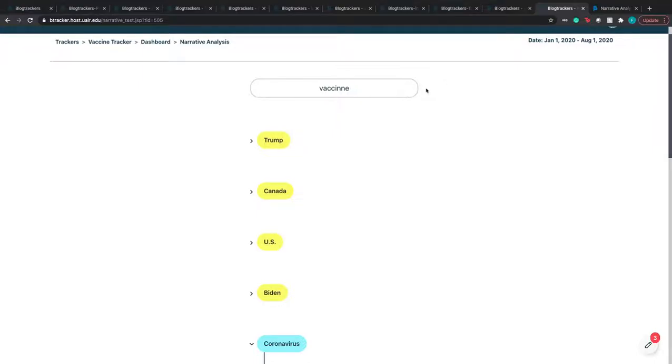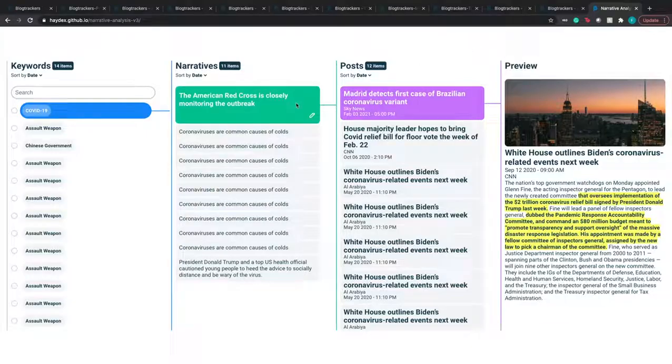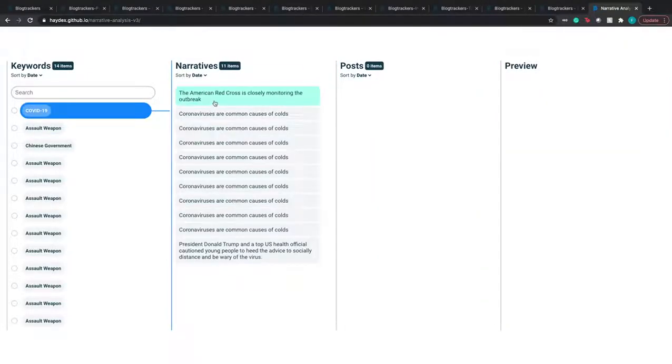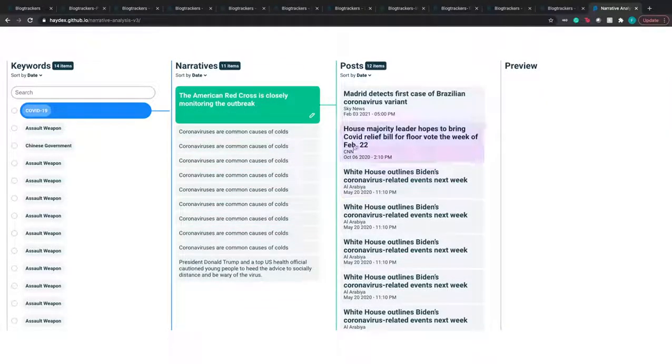So we have a new page for the narrative page. We're still under development. So basically, this is going to be the new page for the narrative. So instead of clicking on the drop down, all of that, you just have your entity here. You select your entity, you select your narrative, it gives you a list of narratives. Then you select your narratives, it gives you a list of posts that are related to this narrative.